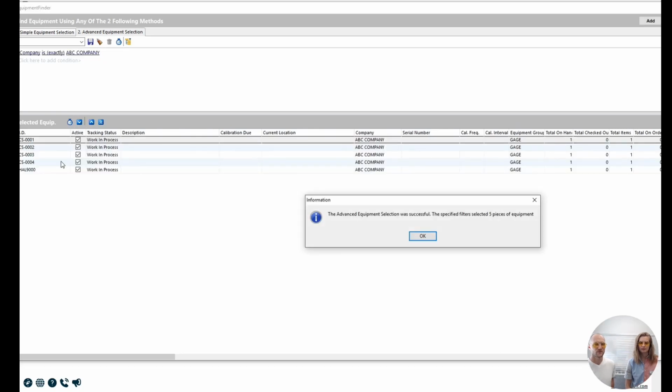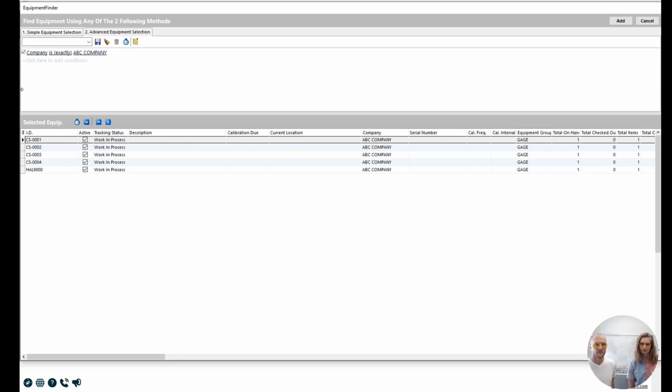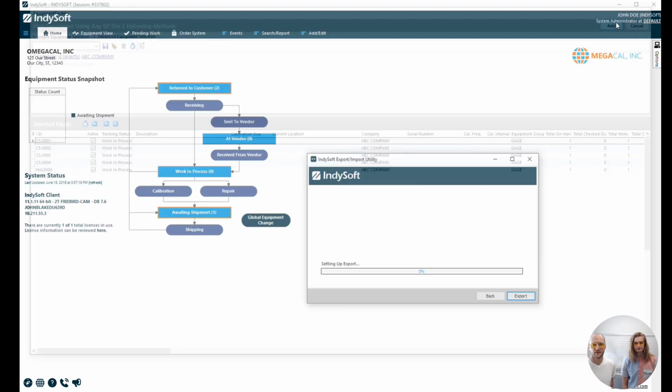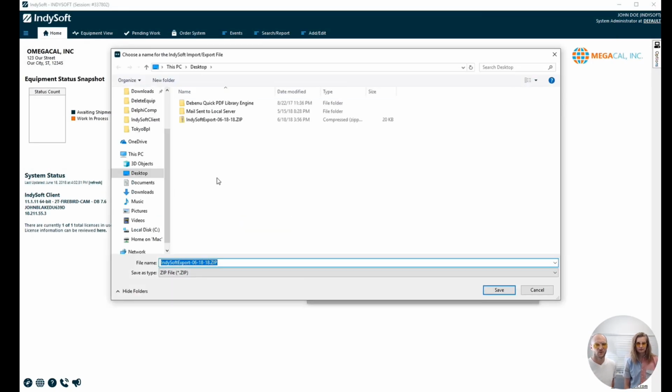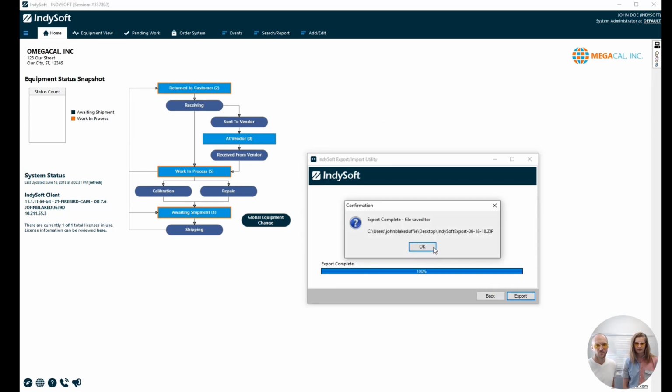And once all those items are down there, those are actually going to be added onto the list here. So let's pull this in so you can see that too. Let's move that in too. Boom. Cool. So everything now for my ABC company, I'm going to add it. And then I'm going to select a location on my desktop or wherever on my machine that I would like to save it. Rename it whatever I want to do. It's going to save it as a zip file. Save. And now we've exported.